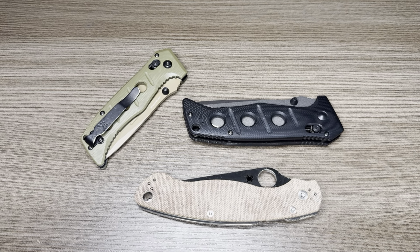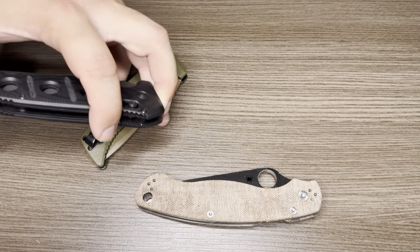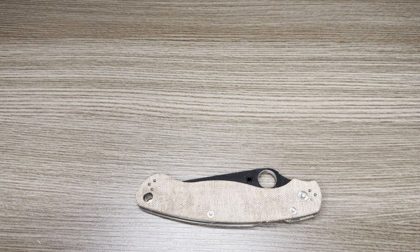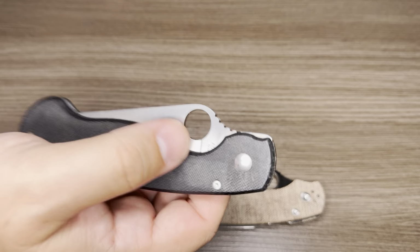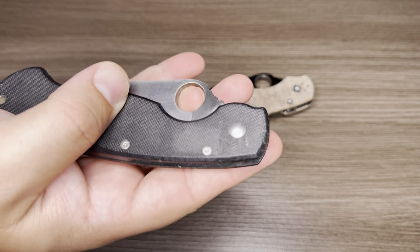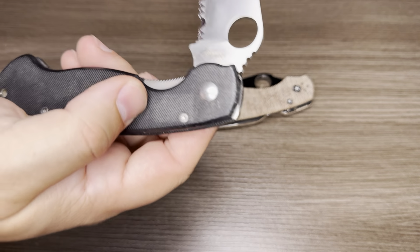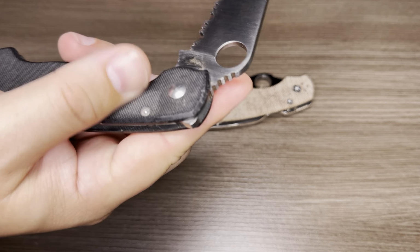And the Military is, of course, a very venerable knife model from Spyderco. It's the platform on which the whole Military series was based. I've got a very old one here. This is probably from the mid 1990s. The action on it could use some improvement.